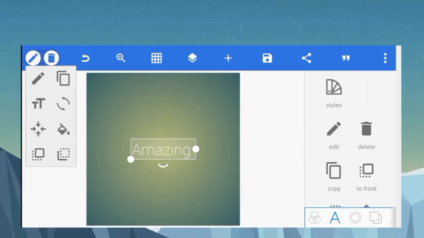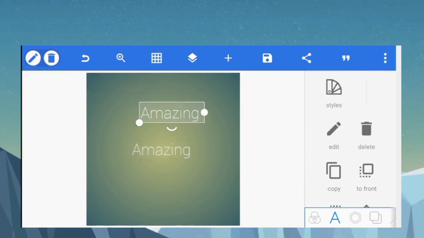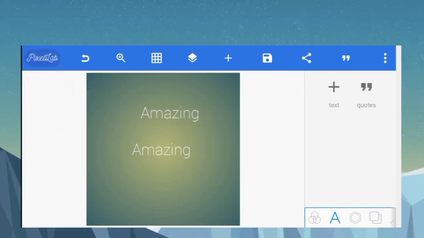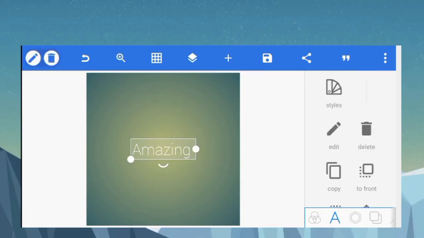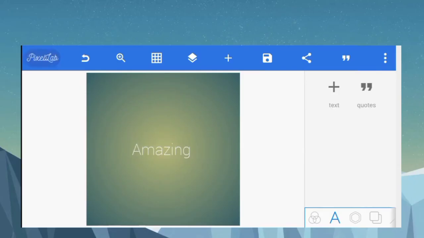Now the next tool beside it is this one, copy. Clicking on this copy tool, you can duplicate what you have typed or written. You can do it multiple times. There's no limit to what you can do. But I want you to know now that when we untapped from this text, those things disappeared. That's to show you that before you're able to use them, you must tap on it.